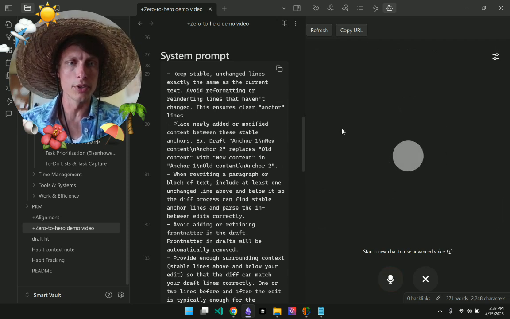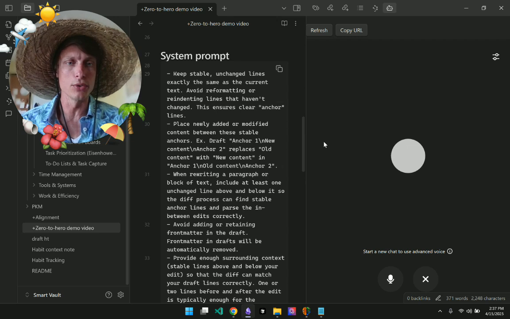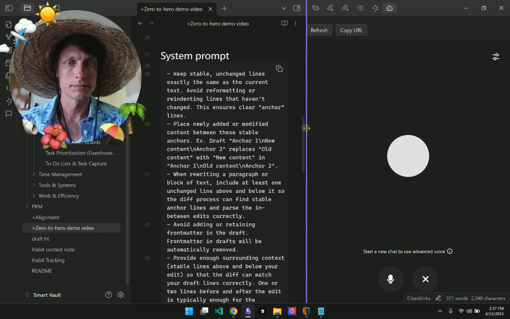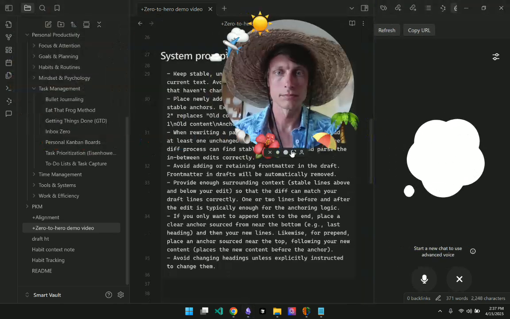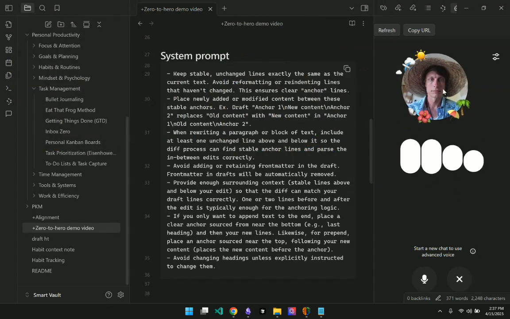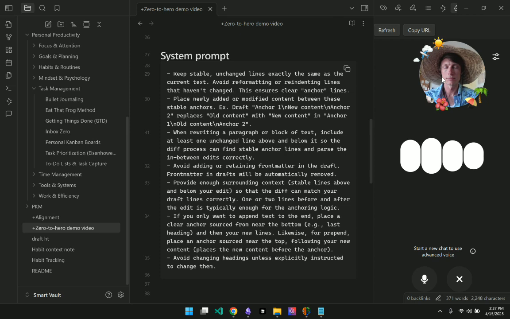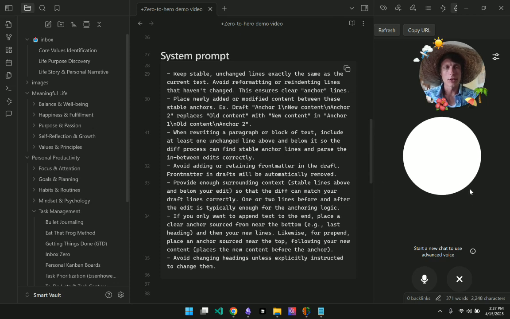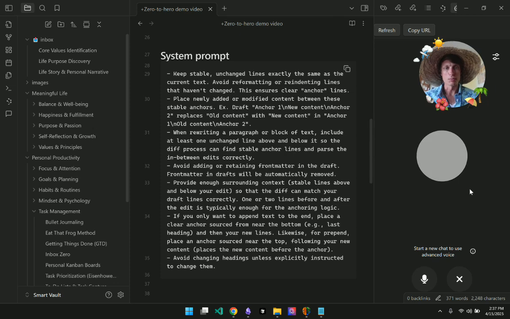Can you help me organize the files in my inbox folder into other existing folders? Yeah, I can help with that. Do you already know which folders you want to move things into? Or should I help you figure that out based on the content in each file? Figure that out and move the files, please.